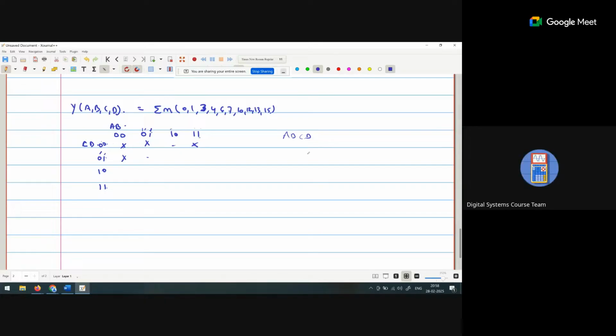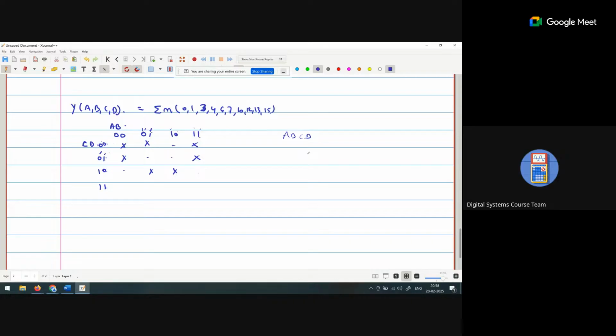Now A is 1, 0, 0, 1 is 9, not defined. 1, 1, 0, 1 is 13, defined, mentioned here. 0, 0, 1, 0 is 2, not defined. 0, 1, 1, 0 is 6, defined here. 1, 0, 1, 0 is 10, defined here. 1, 1, 1, 0 is 14, not defined.